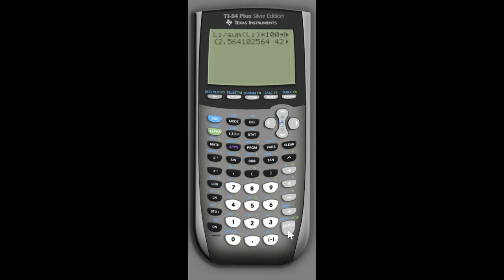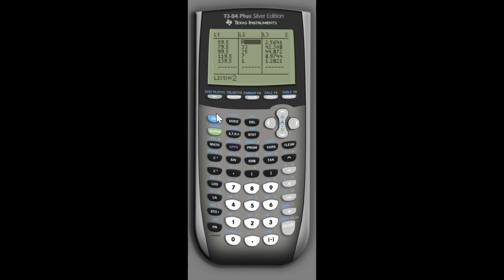I'm going to enter, and it's going to do some weird stuff. But if I go to stat edit and I look at list 3, it now has all of the relative frequencies. 2.5%, 42.3%. So how do I make the relative frequency histogram out of this? I just modify the histogram that I already have.